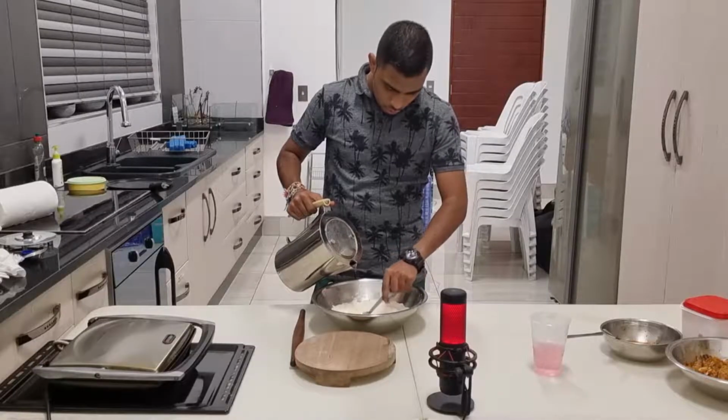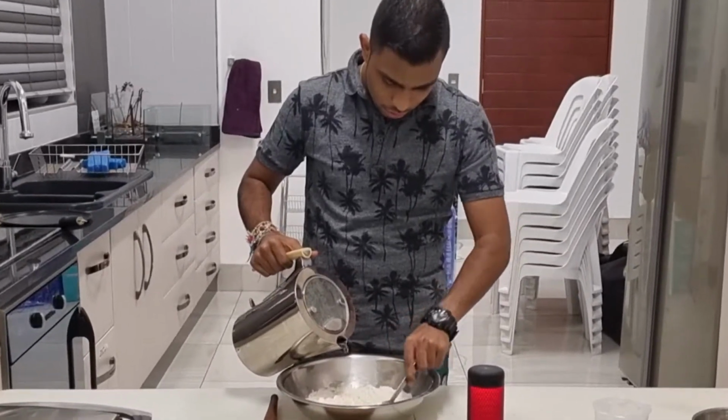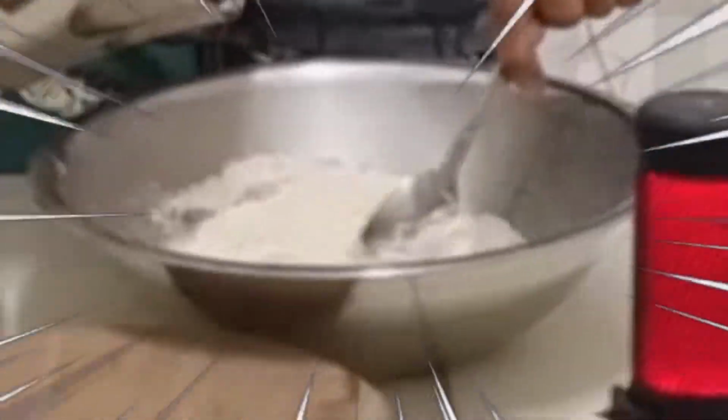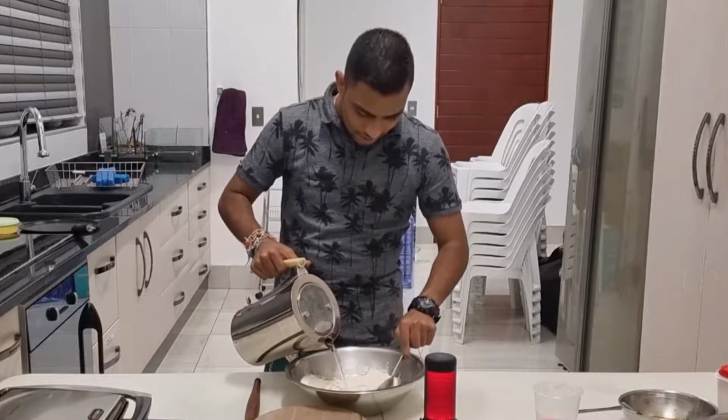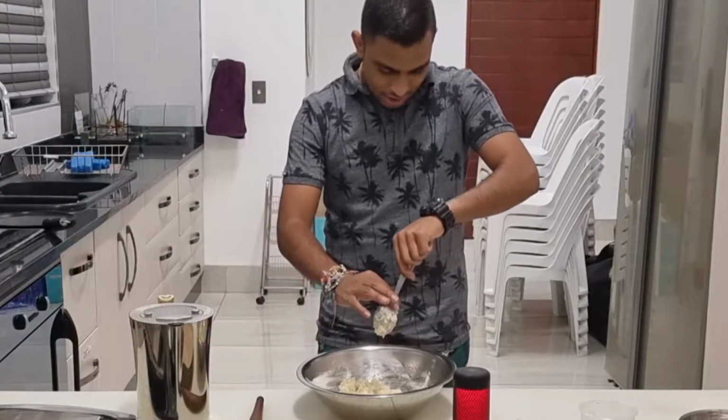How much water do you add? No idea. You're just supposed to add and mix as you go. This thing is moving all over the place, man. Don't add too much water, because if you add too much, then the whole thing's gonna be too soft. You know what? Let me try it.